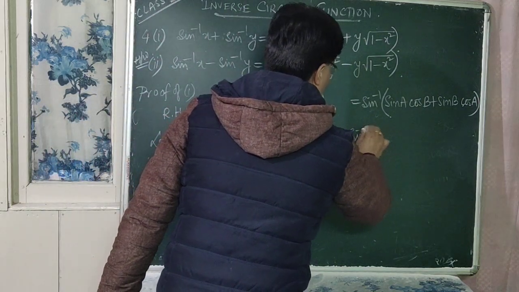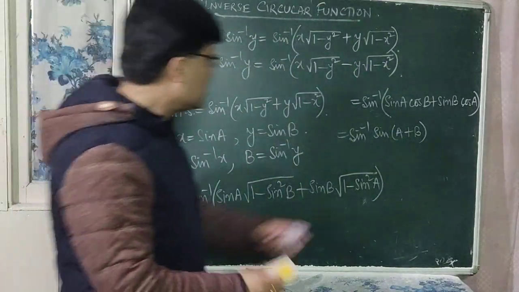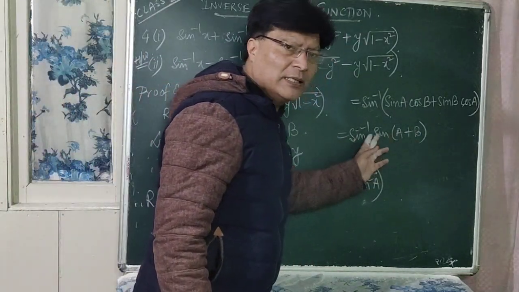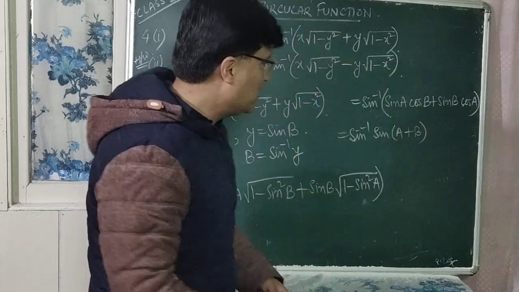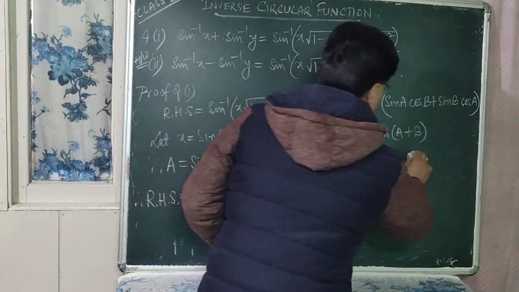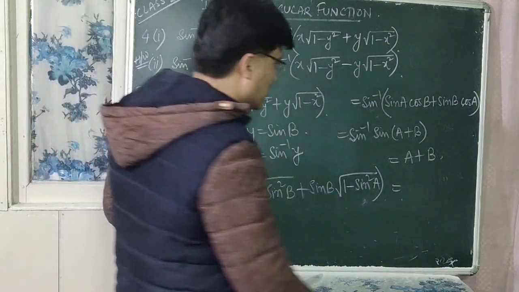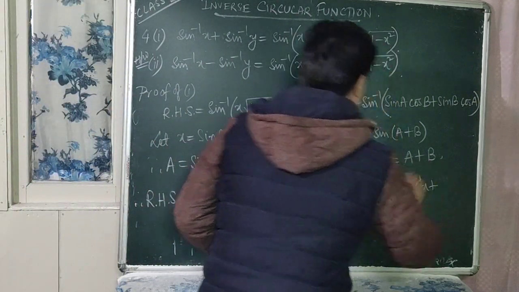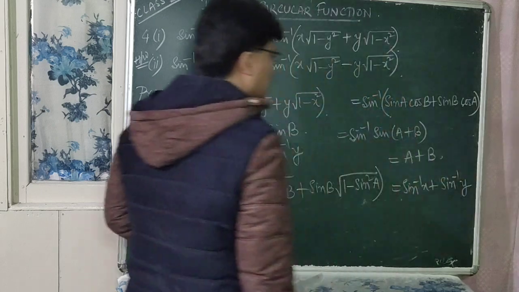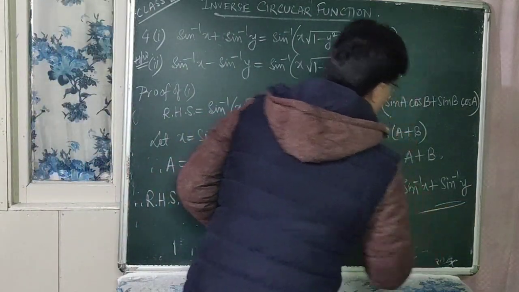So which is equal to sine inverse sine of a plus b. So now this is in the form sine inverse sine of a plus b. Sine inverse sine x form is there, instead of x there is a plus b. Okay. So which is equal to, what is sine inverse sine of a plus b? Sine inverse sine cancel. So it is a plus b, which is equal to, what is a? A is sine inverse x plus, and b is sine inverse y. So we have proved this RHS is equal to LHS. So this formula is proved.